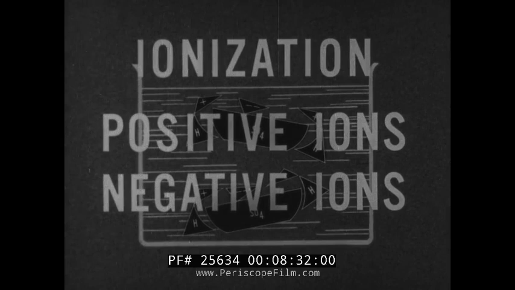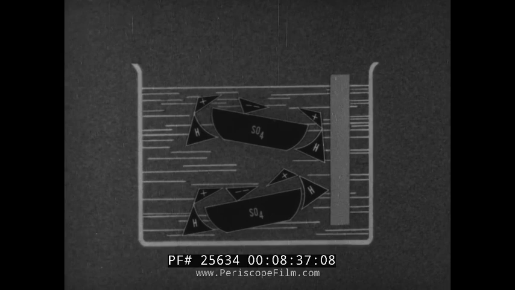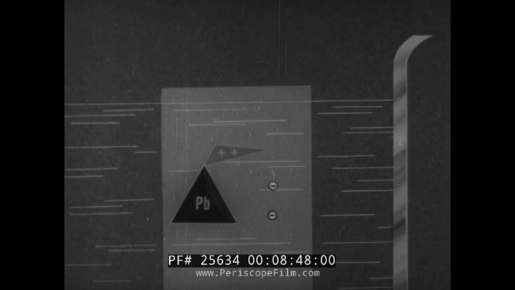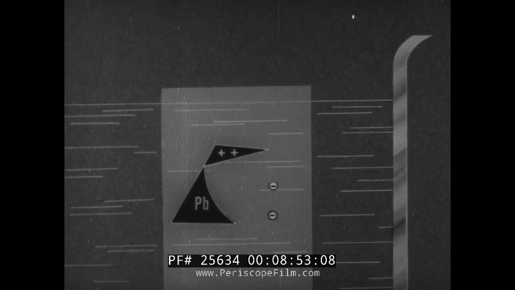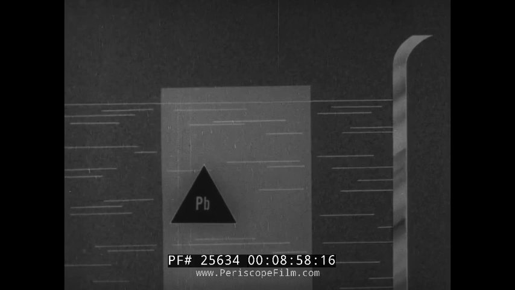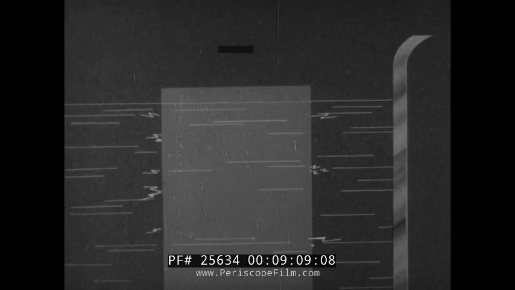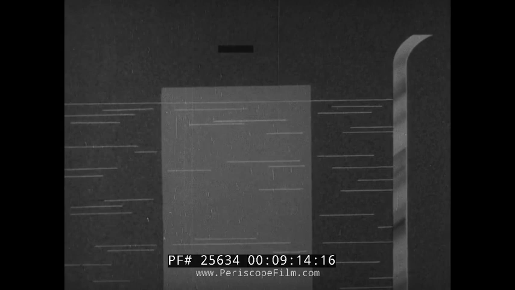Ionization is the key to understanding the chemistry of the lead acid cell. When pure lead is immersed in the electrolyte, the sulfuric acid causes lead atoms to ionize. Specifically, two electrons leave each lead atom, giving us a lead ion with a double positive charge and two free electrons. Since this process is taking place throughout the lead plate, one result is a significant supply of free electrons, making the plate electrically negative. The lead is spongy in character, so that the acid comes in contact with as much lead as possible.